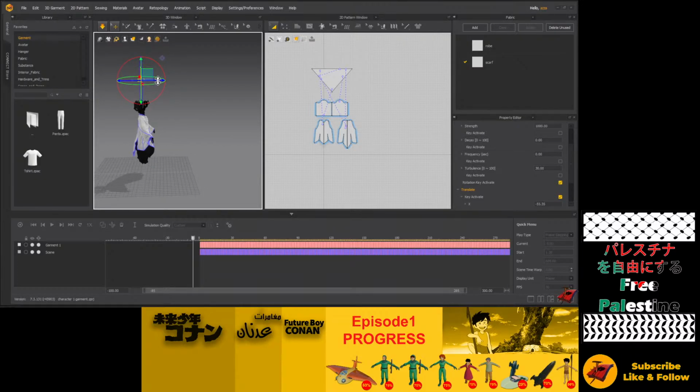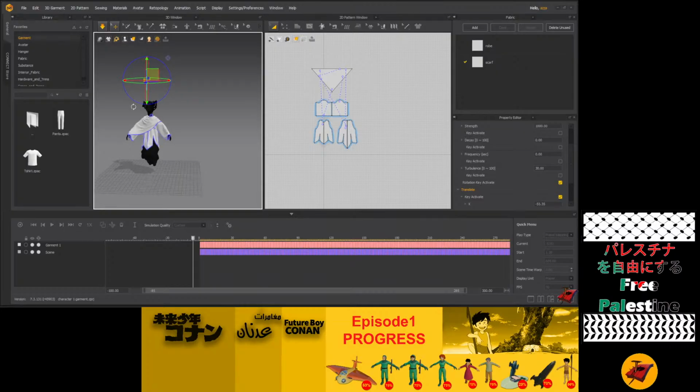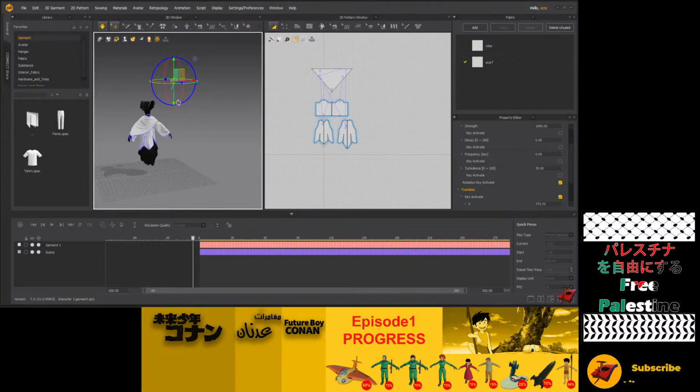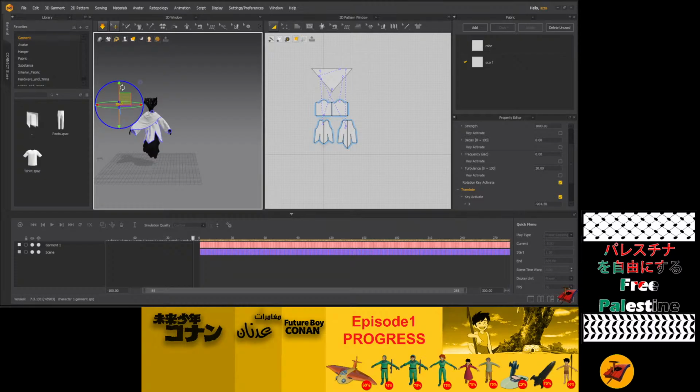I think if we direct it from the top with a little bit of tilt this way, let's see which is the best. Something like this, or maybe this direction. Okay, let's simulate again.